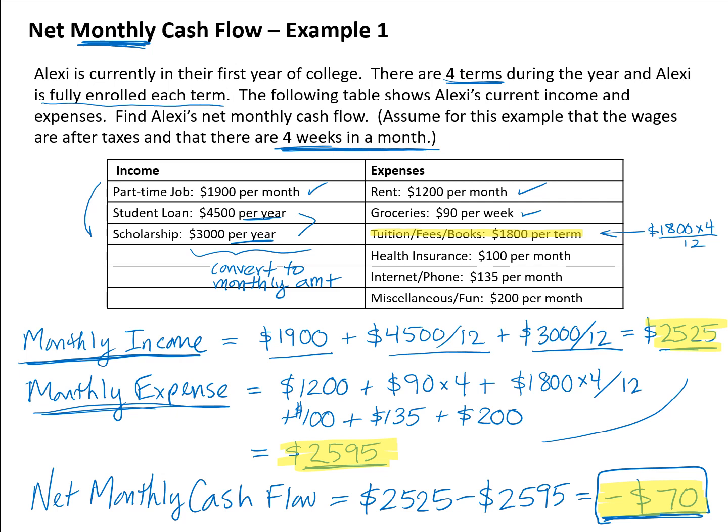Or think about the rent, and maybe they have a 2-bedroom apartment. They could rent one of those rooms out to someone else, or find an apartment that's a little less expensive. So there are different things that can be done, and it really depends on Alexi's goals and what they want to prioritize, what would be better for them. But knowing where they stand is the first step in making a change and getting into a better situation. So finding that net monthly cash flow is the first step in terms of budgeting priorities.